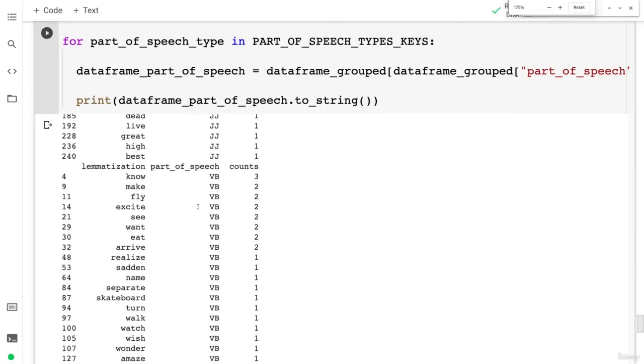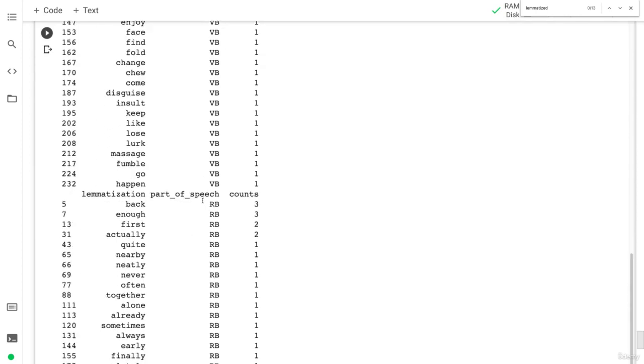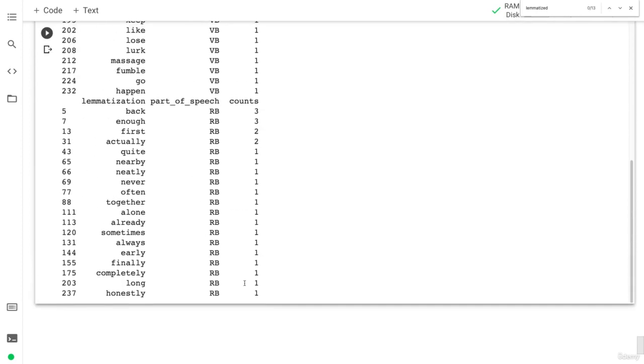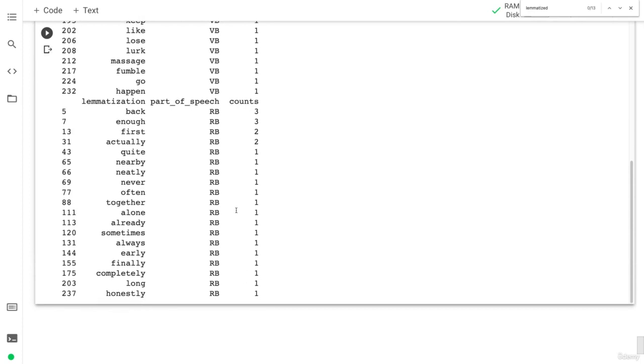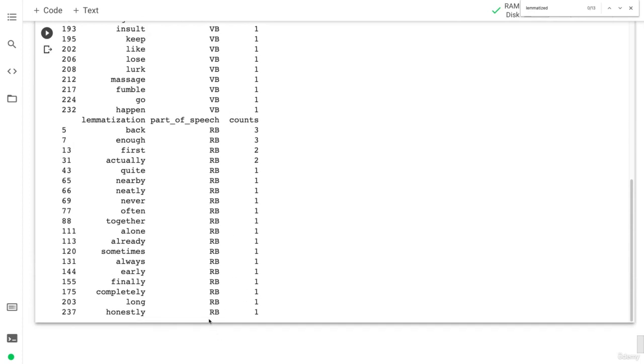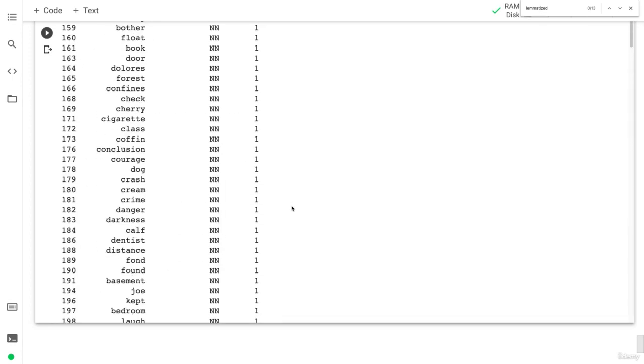Then we have a data frame only of verbs. Then we have a data frame only of adverbs. And those were the 4 parts of speech that we allowed. And look at that. We now have that data frame for every single part of speech with these 3 columns that we specified. And that is how we can find the different data frames of parts of speech.